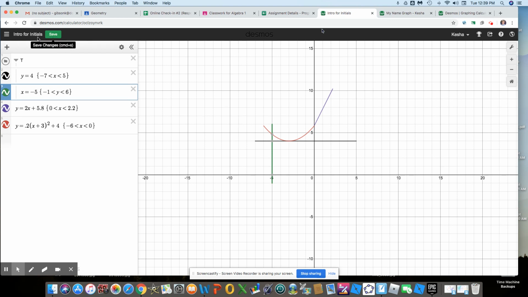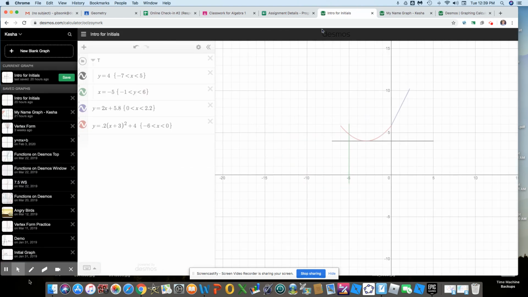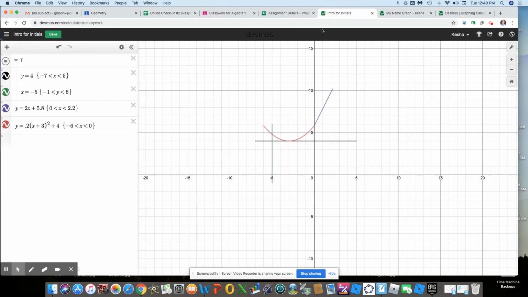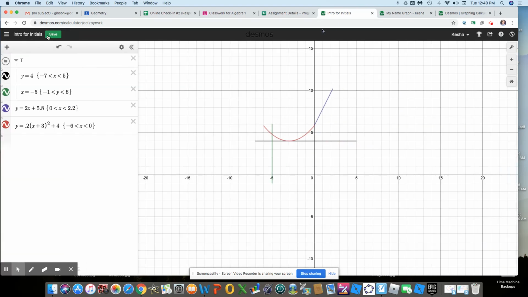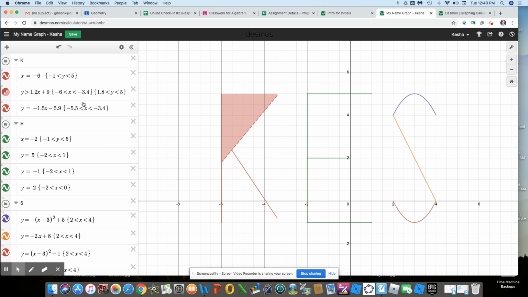If you click save, this is where you will see that your graphs are saved. Okay, so when you want to come back to it, you can click over here and pick out what you've already saved. All right. So here's one that I have done. You can take a look over here for my K. I have a vertical line and I have 2 slanted lines. I got fancy here and I used a greater than, which created this dotted line and shaded it, because we just learned how to do that. So if you want to do that, you can, but you'd have to restrict your X and tell it where to stop shading for Y also.